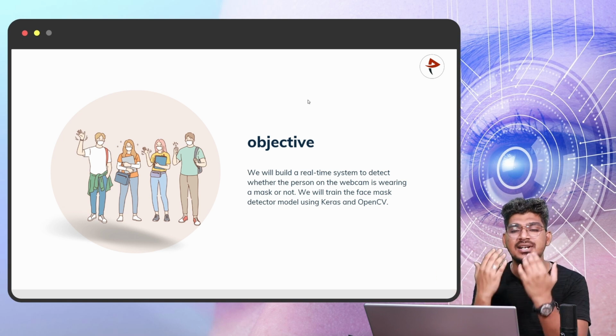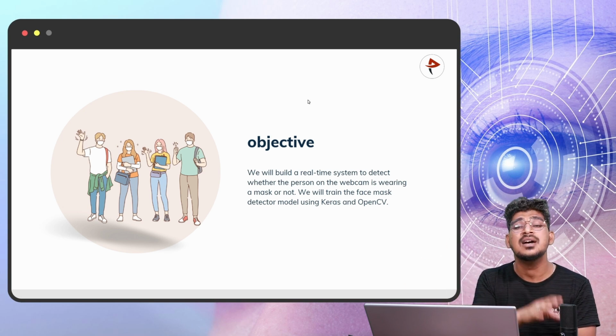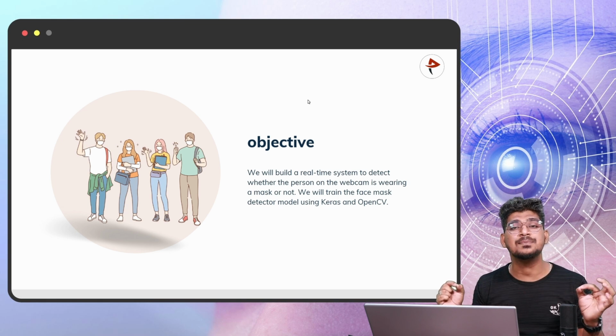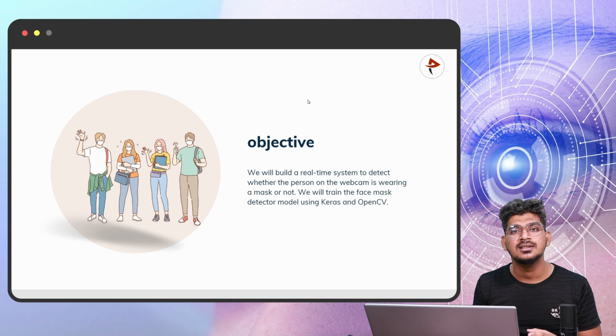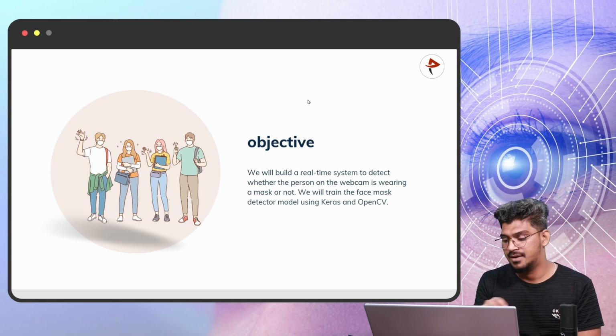While the person is in front of the camera, the computer will detect whether the person is wearing the mask or without wearing the mask. So what is our one-line objective? We are going to detect if the person is wearing the mask or not.